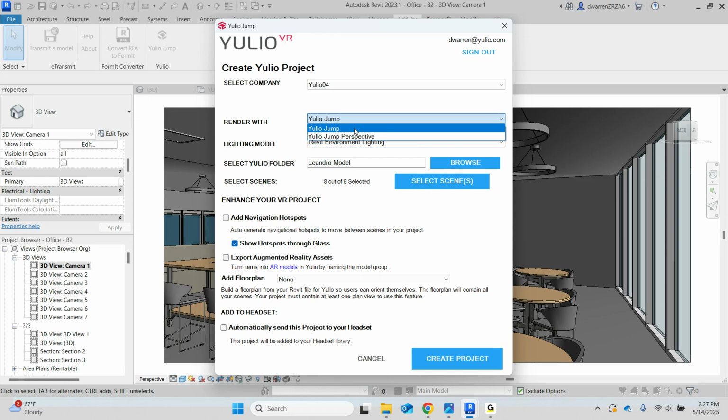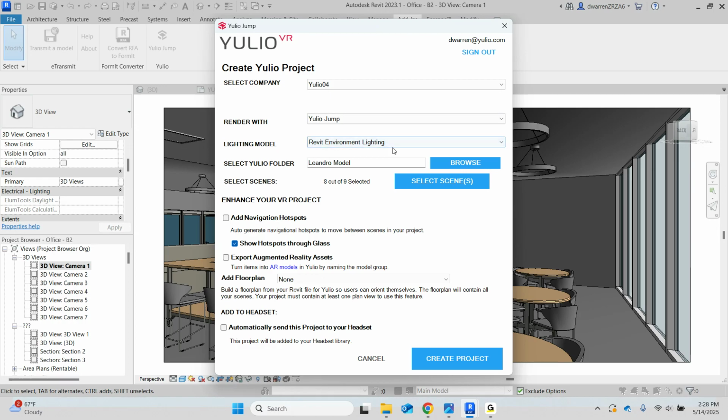The only difference is the file type that Yulio Jump is generating, which I showed you at the beginning. We have our 2D perspective render or our panoramas for VR. So for the VR experiences, these will be sent directly to your Yulio account, whereas your 2D perspective image will be emailed to you. So we're going to start out by selecting Yulio Jump to create our VR project.